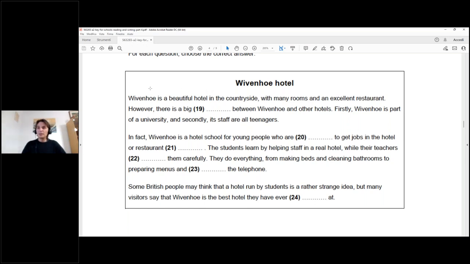But before we look at this part, I would like you to read the text. So read it and possibly send me an audio message on the WhatsApp group reading this text. So you can pretty much do the same thing that I have just done. Let's see if we can actually read it once again together.